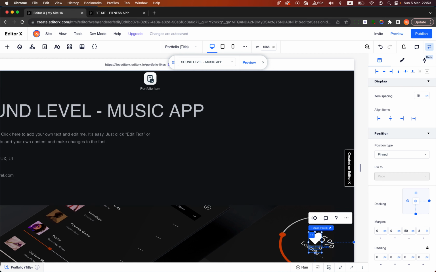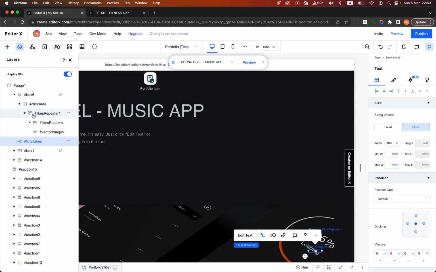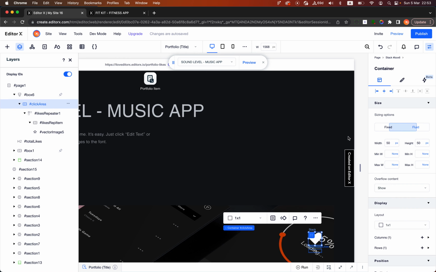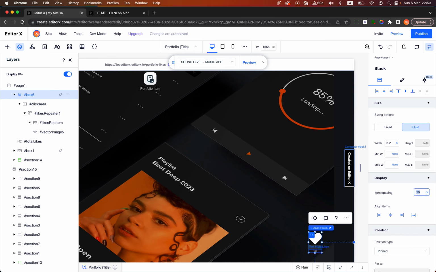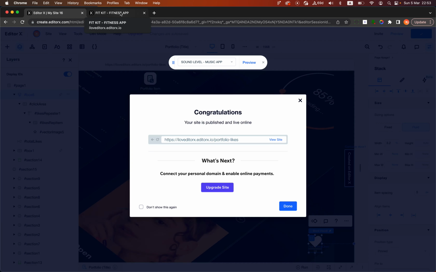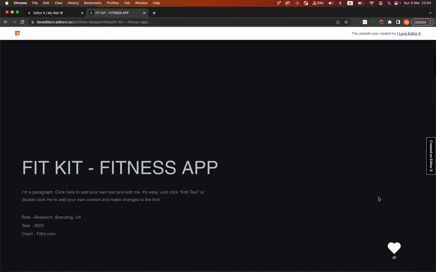And let's change this padding, not padding, margin between the items. It's this stack element. Let's make it like 5 pixels. All right, so let's publish it. And now it follows along with us down when we are scrolling, as you can see right here.